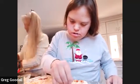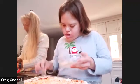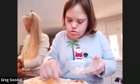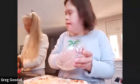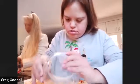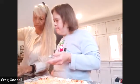While Camille finishes putting the cheese on her pizza, I am cutting the tomatoes because we like to add fresh tomatoes. You don't have to. Some people, again, do not like tomatoes because they are acidic, but we like fresh vegetables on our pizzas, and it's fun, it's pretty. So I usually add one or two tomatoes on top of the tomato sauce. That's why we do not put a lot of tomato sauce, because we're going to end up adding tomatoes as well.